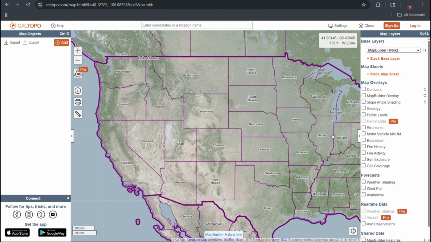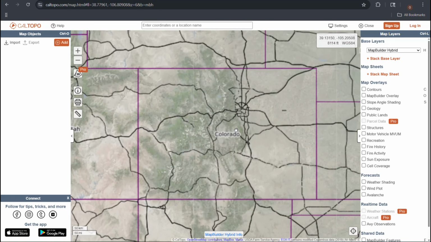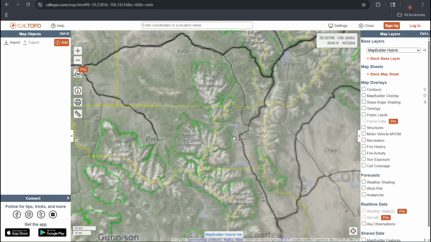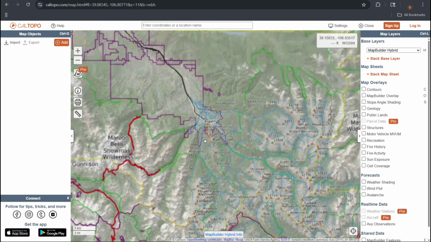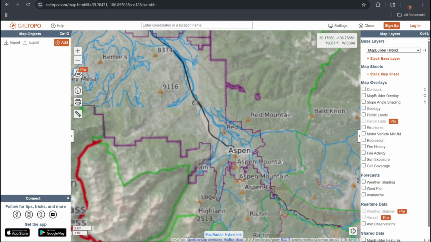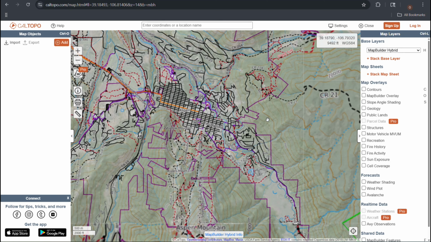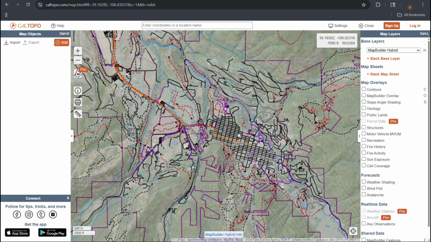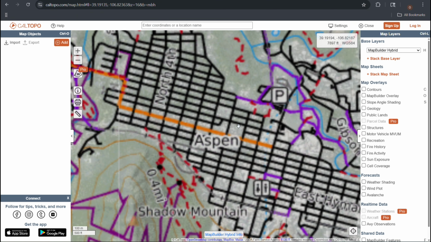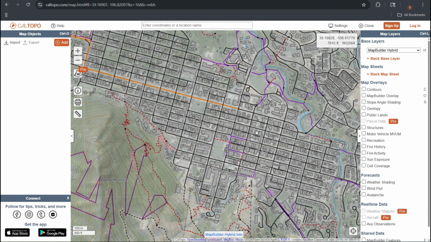So I'm just going to choose a random area here, and we're going to choose somewhere mountainous. So we're going to go with Colorado, the Rocky Mountains, and we'll choose this area, Aspen, Colorado. Never been here, but essentially, as you can see, I zoom in and it gives me more details. It's starting to show me the town here. It shows you the roads, and now you can see all the different buildings for this area.